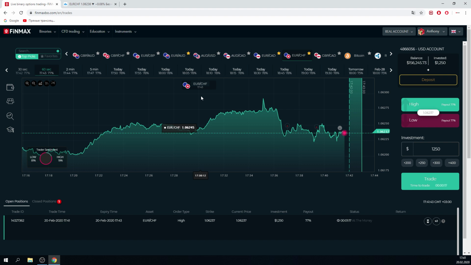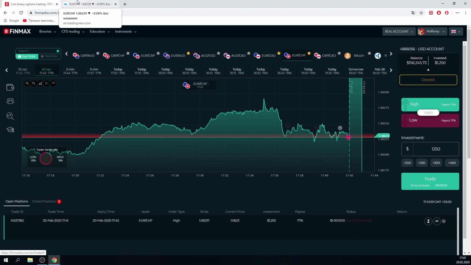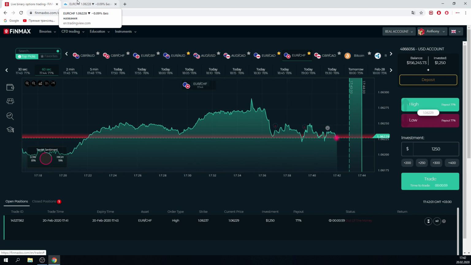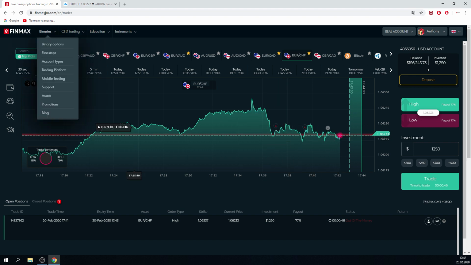Personally, I do like turbo options just to make a fast profit. As simple as that, guys. But generally speaking, I do prefer to trade on a long-term basis on different types of markets. The binary options are also good for me, for 15 minutes, for 30 minutes, or something like that. And as I mentioned, here it's almost the same level.